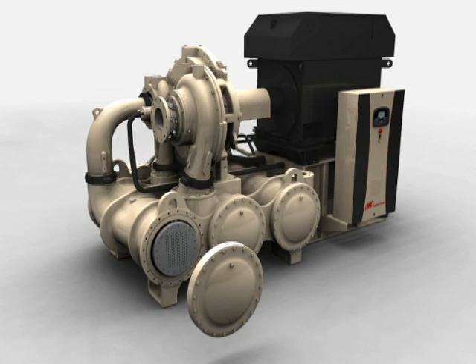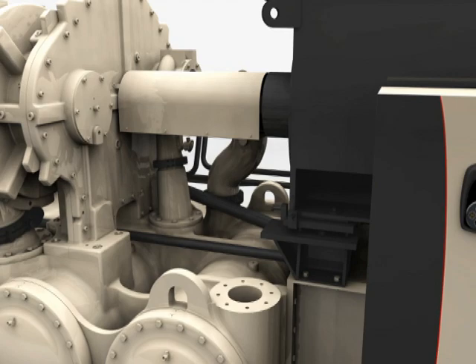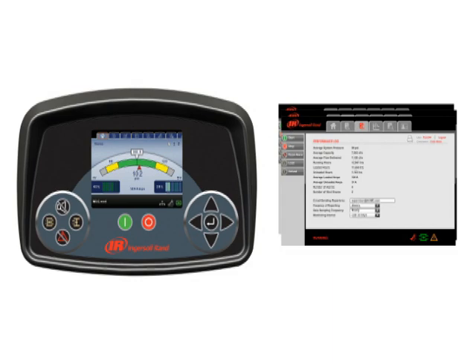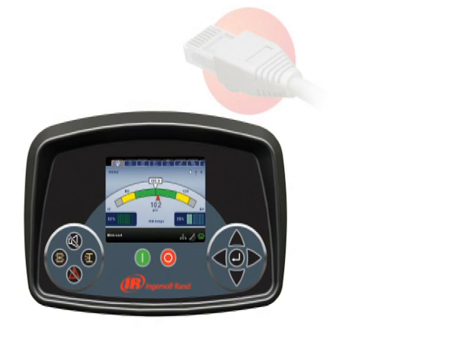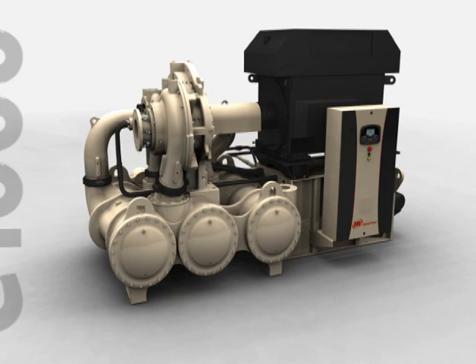Each of three identical and fully interchangeable tube bundles can be easily cleaned in place from either side, making for quick and simple maintenance. The entire package is carefully managed by Ingersoll Rand's latest generation electronic controller. The controller's informative and intuitive display provides a powerful window into all vital signs of the compressor. Maintenance becomes predictive through continuous monitoring of critical components, and an open webpage-style architecture allows users to interact with the compressor remotely from almost anywhere.